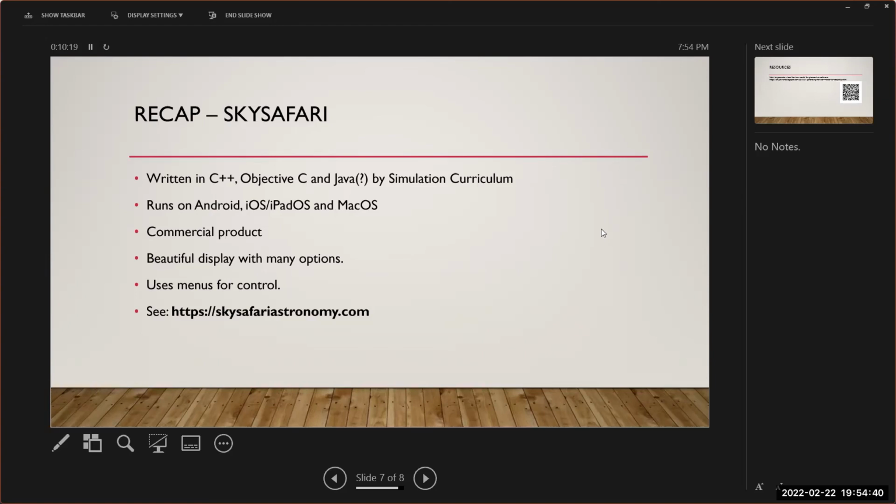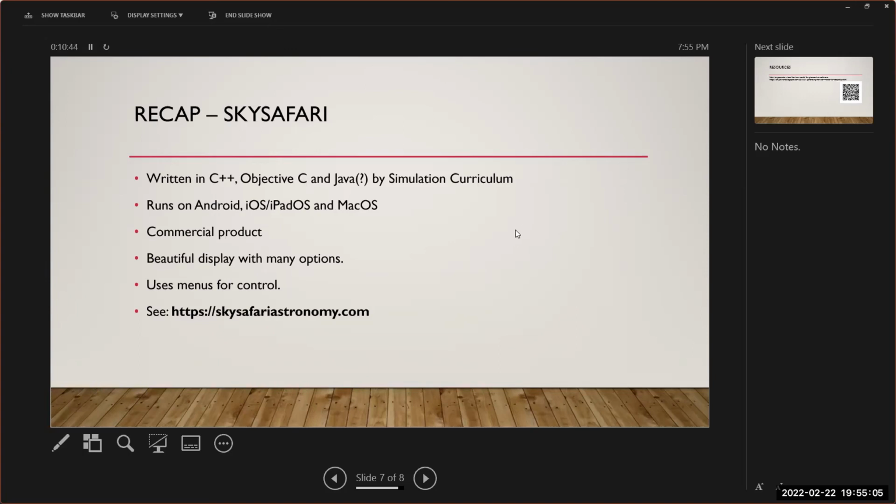They don't take contributions. As far as I know, the base layer of all that is written in C++, and then the user interface is written for the Apple products with Objective-C, and for the Android products, I'm guessing in Java using Android Studio.